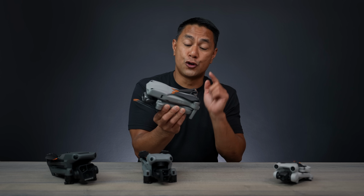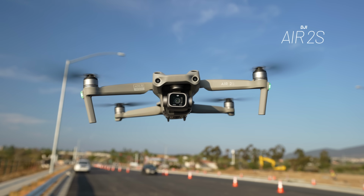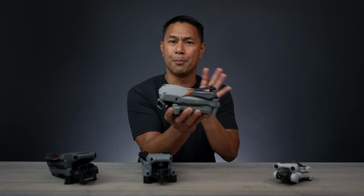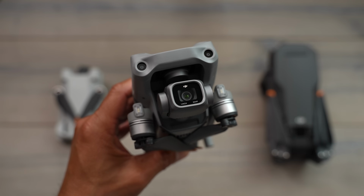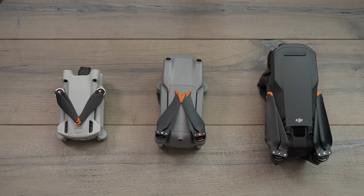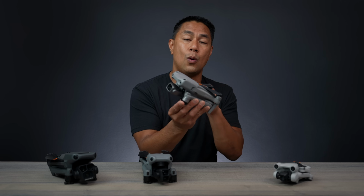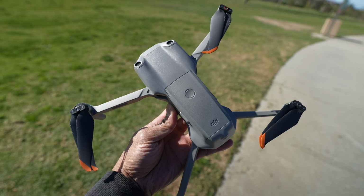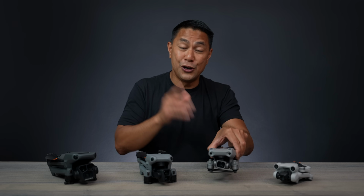All right, guys, if you've been in the drone space for the past couple years, you know that this is probably one of the most popular drones, both for the consumer and prosumer flyers out there. This is the DJI AIR 2S. The main reason why it was so popular is because it did sit right in between the Mini lineup and the Mavic 3 lineup, and it provided extremely high quality videos and photos, as well as this rugged build and obstacle avoidance. And we finally get an update to the AIR 2S.